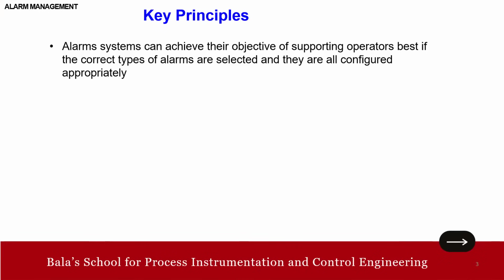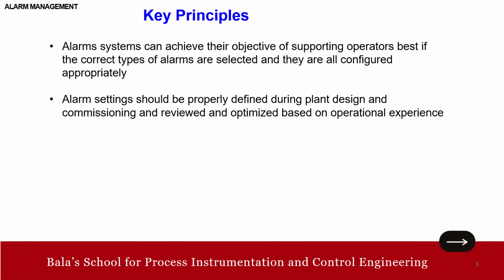As you know, friends, alarm systems can achieve their objective of supporting operators if the correct type of alarms are selected and they are all configured appropriately, isn't it? I hope you agree with this statement. So alarm settings should be properly defined during plant design and commissioning and reviewed and optimized based on operational experience.